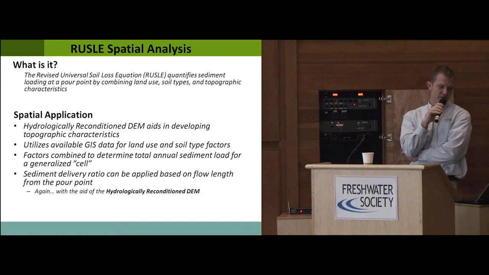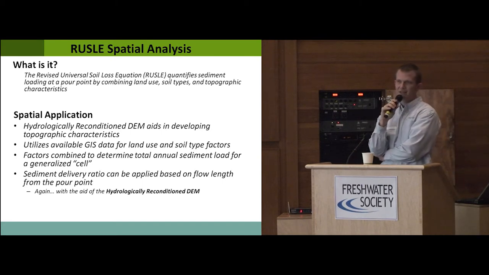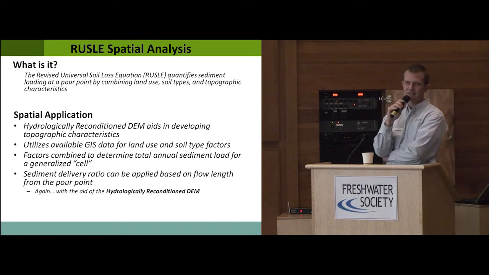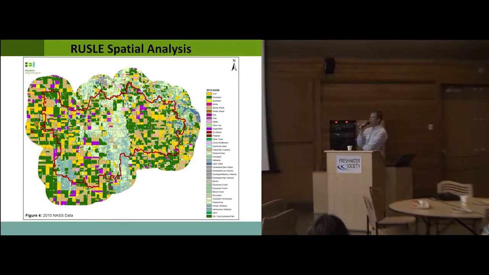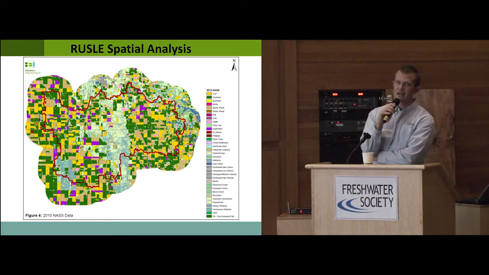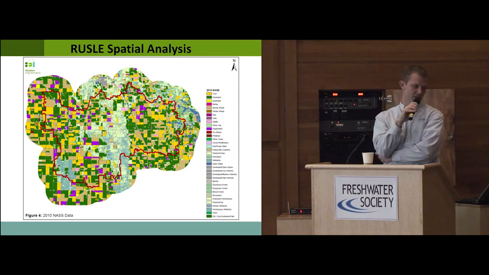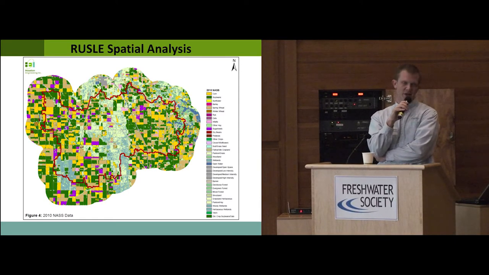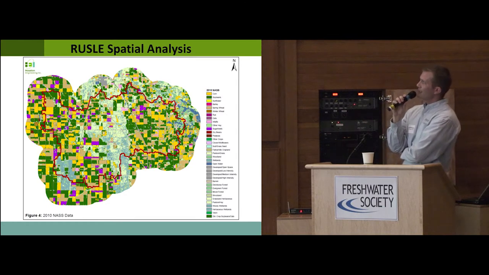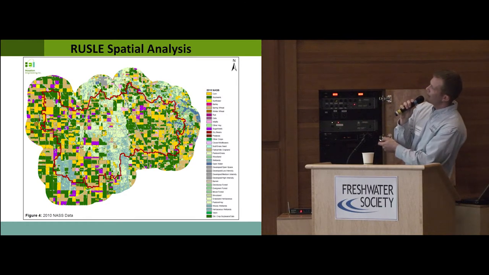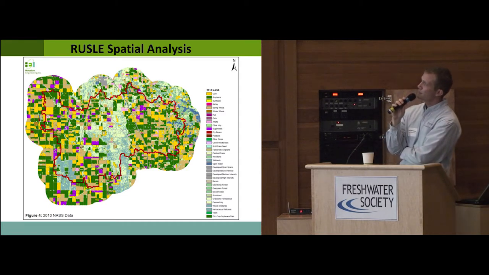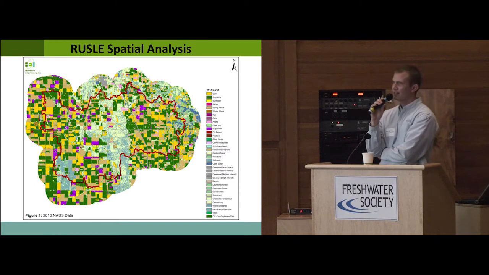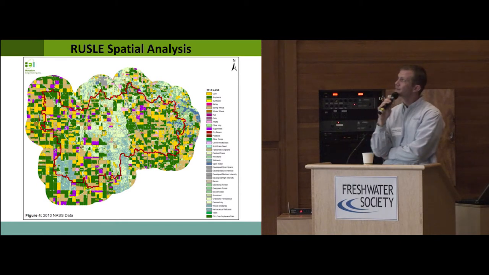In terms of land use, we didn't have the luxury of having quite as robust a land use data set as Pete's study did. We actually utilized the 2010 NAS land cover data to get a handle on what the various land use is out there. As you can see, well, maybe you can't see, it's tough to read the legend here, but our particular project watershed is very, very intensively ag. Approximately 70 to 80% of the watershed is currently tilled.